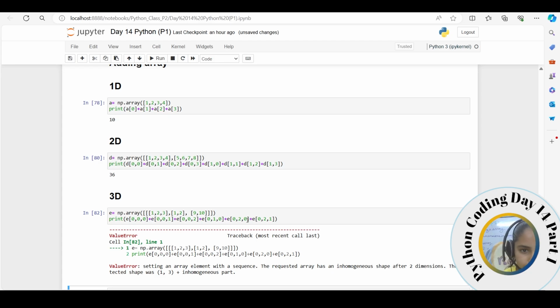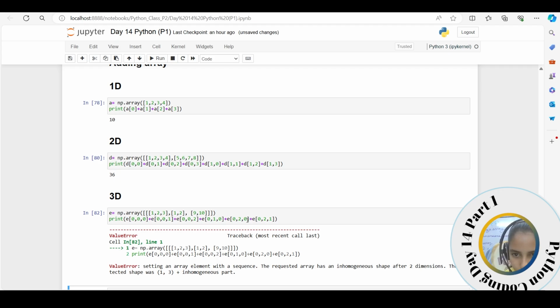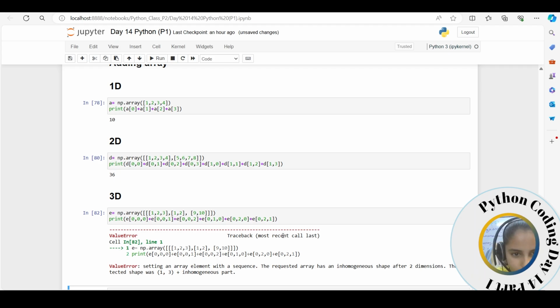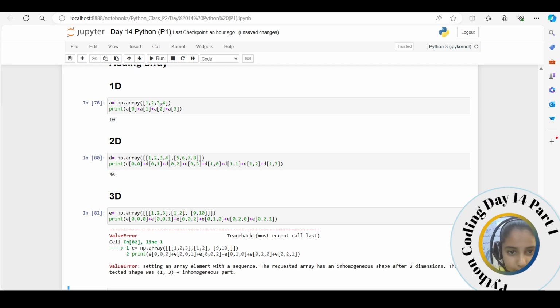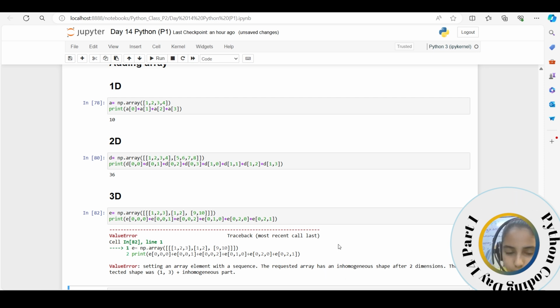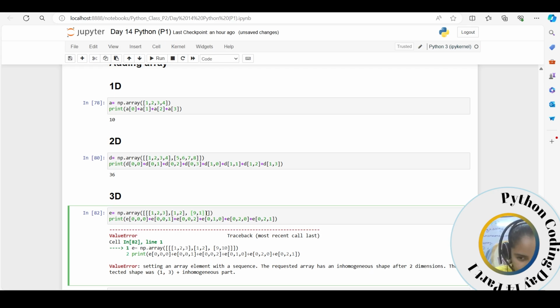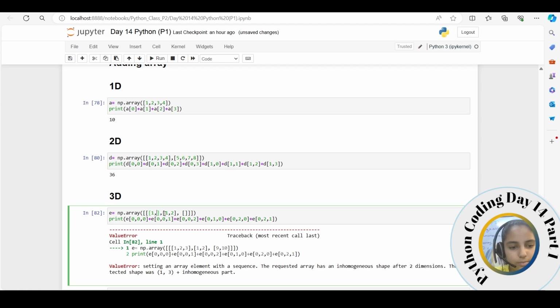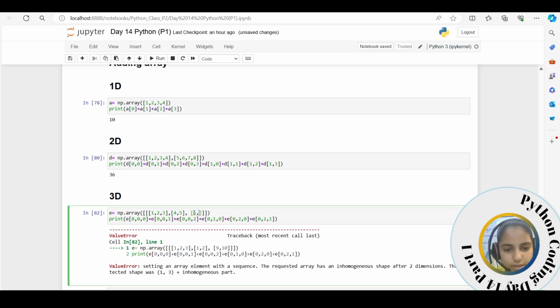It's showing me some sort of error. Value error, it is, that sequence. Okay, if I just give 1 comma 2 comma 3, then 4 comma 5, then 6 comma 7.